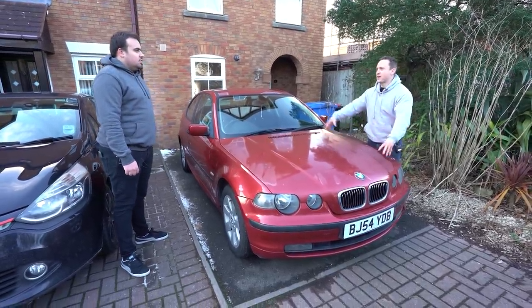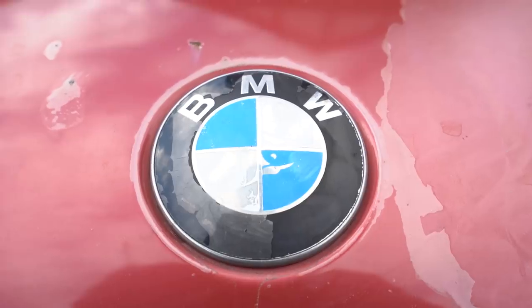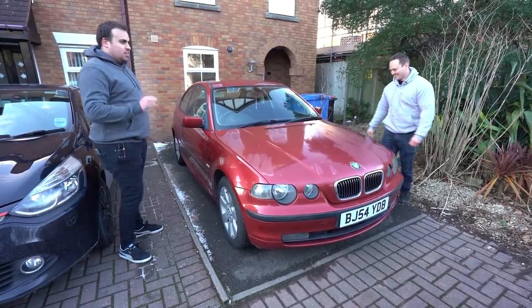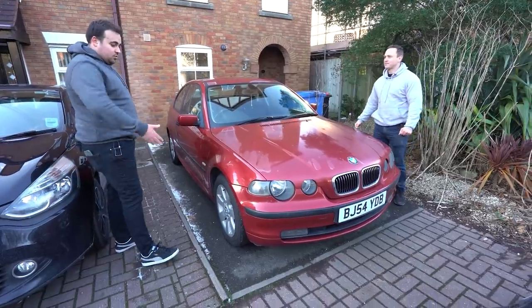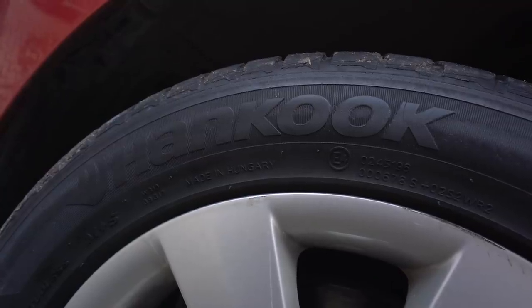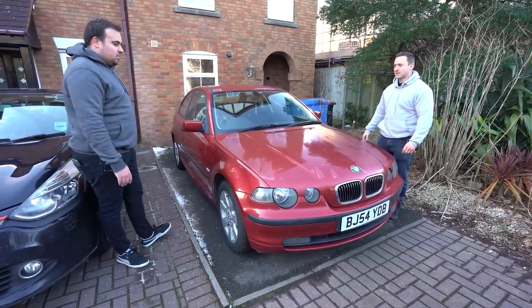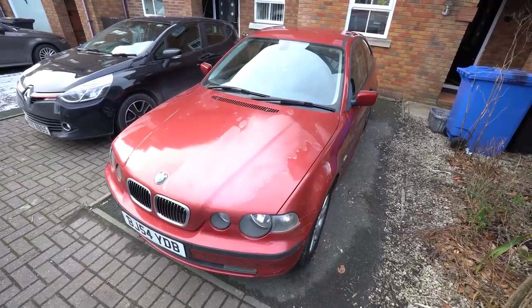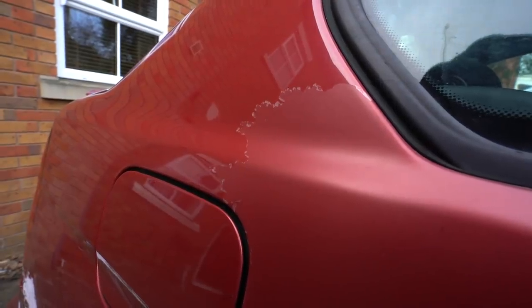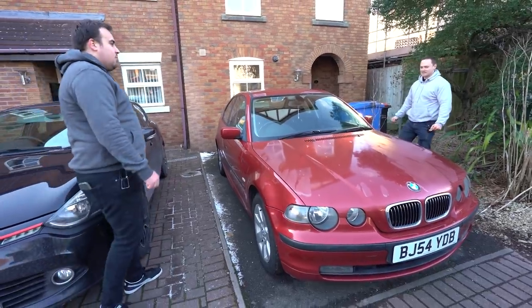You actually DM'd me and said we could have this car for 350 British pounds. Tell me the story — how long have you had it and why so cheap? I've had it for a total of three days. During those three days it started every single time. It's got really good tires — mismatched obviously, but you've got your Pirelli and your Hankook, two of the best tires in the world. It's got the patina look, the BMW Individual paintwork. The lacquer is what it is, but looking at the rear arches I can't see any rust, which is very rare.